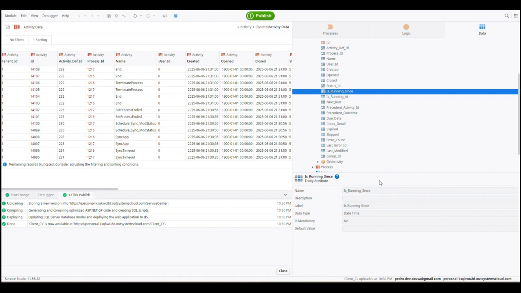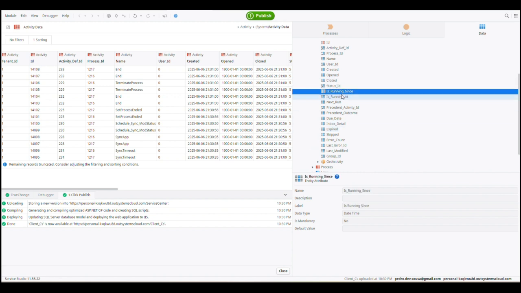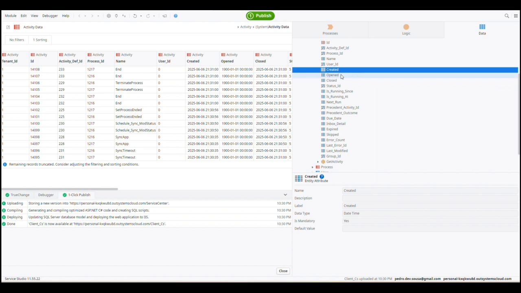We have automatic activities that run really fast. So we are supposed to have, in between the dates, the running since and closed, and also the created.